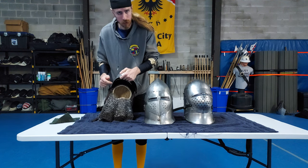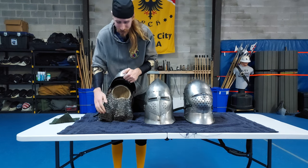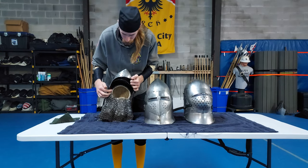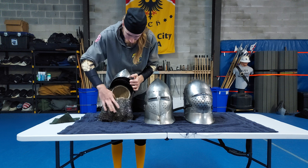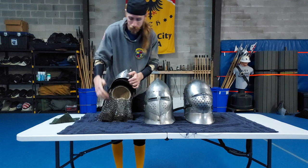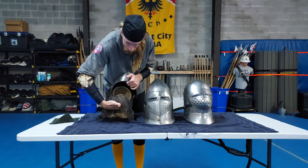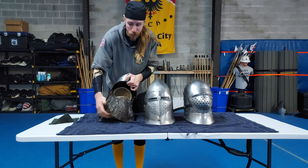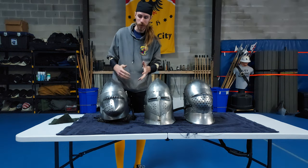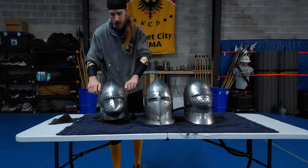Some visors will have an extra pin — we'll get to that when we talk about spring pins. Beyond that, nothing more complicated than this. If you have to help take this helmet off, the biggest thing to watch out for is that this cloth comes up pretty far right underneath the nose. You can't just lift it straight off or you'll guillotine someone's nose. Make sure you worm your hands up here, holding it away from their face so they have time to tuck their nose down. Now in an emergency where you need to take the visor off — maybe it's compromised or you're helping someone switch it out — it is attached by pins at the side.